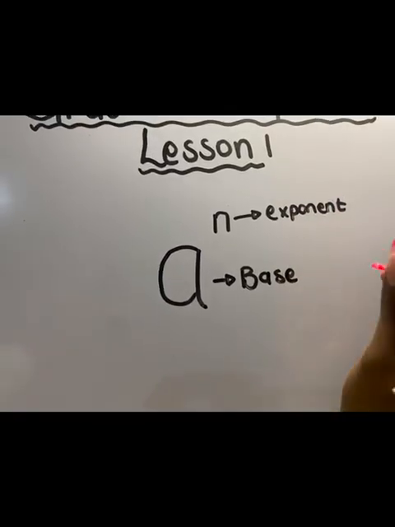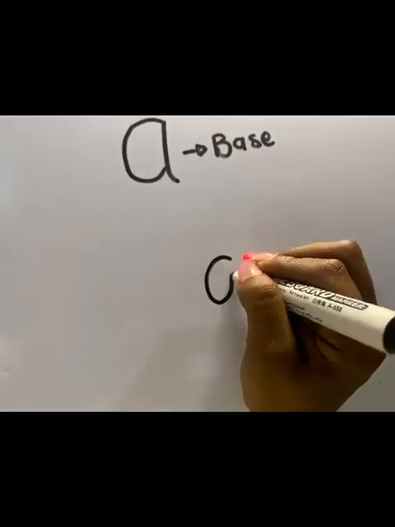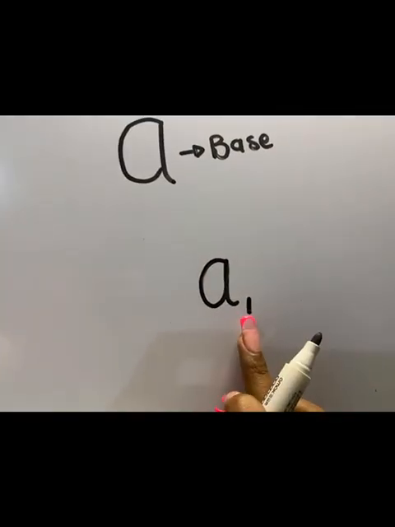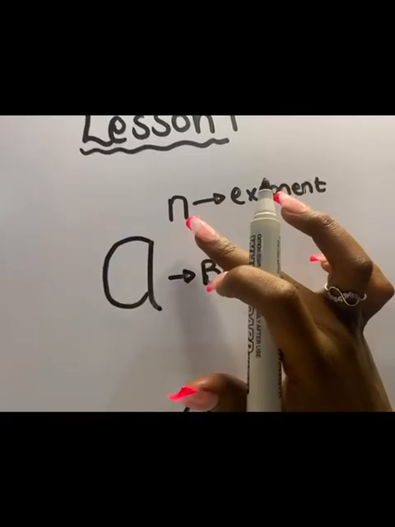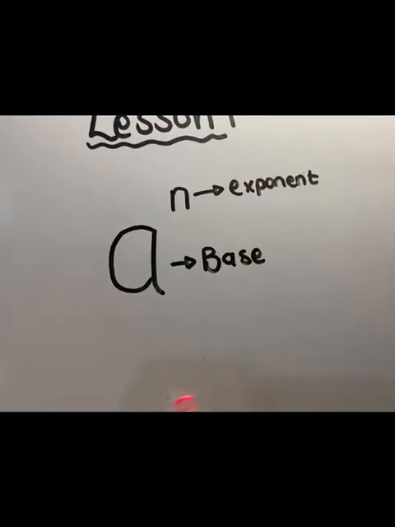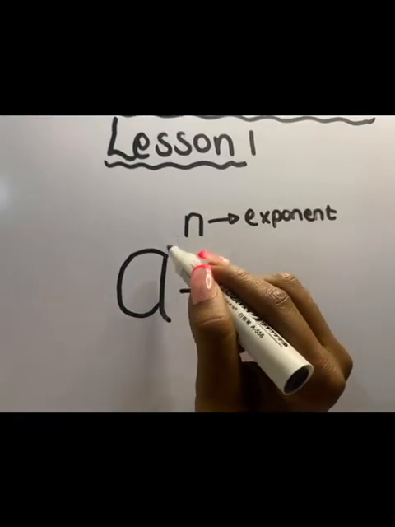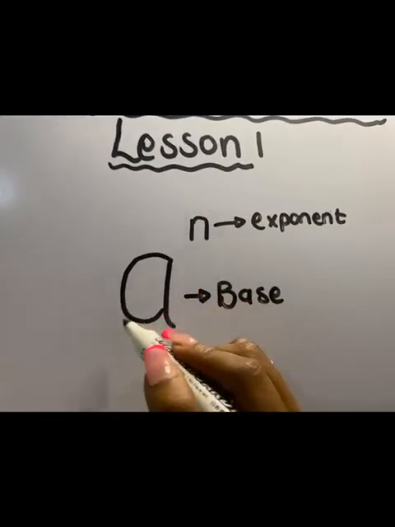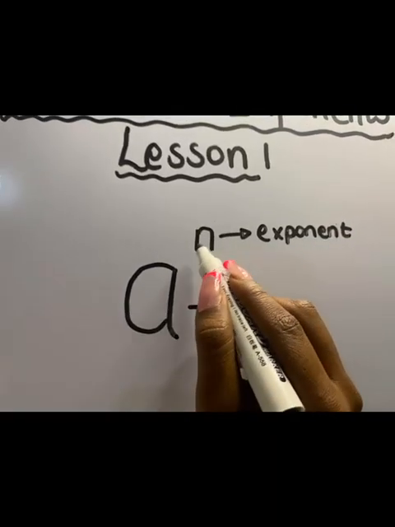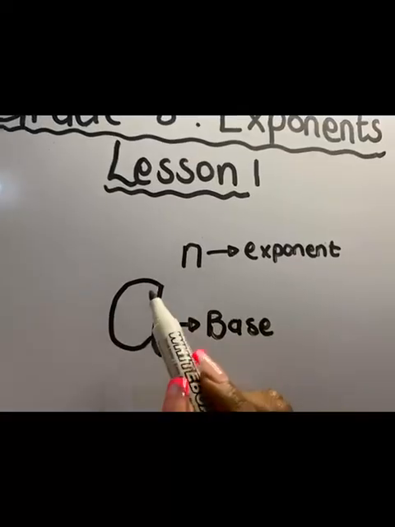A subscript would be a small letter, like when you write A1, you write it like that. So it's like a subscript, but it's on top here. So it should be small. Please do not make a mistake and write an N that's the same size as the A. So the base is always big and the exponent is always small and it's always on top. Right, so we have an exponent and we have a base.